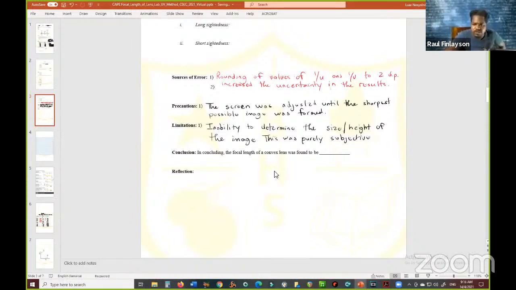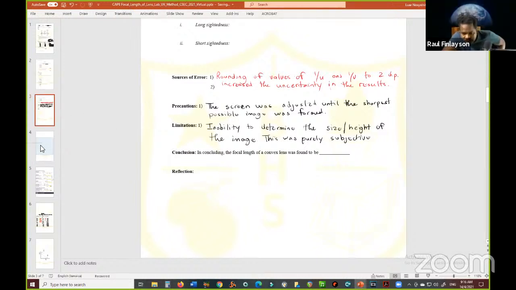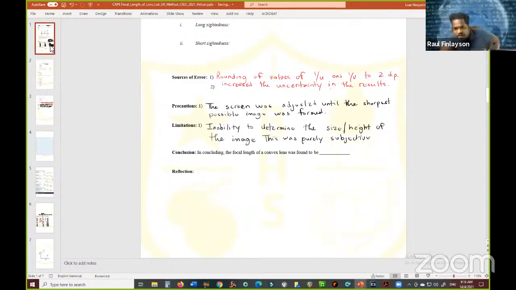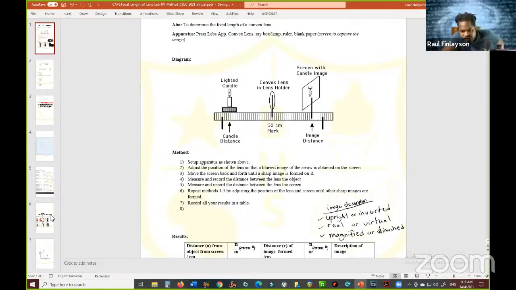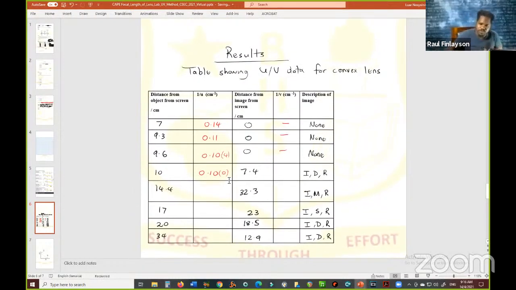Because if we left it, as you can see there, uncertainty is a possibility of an error in the results, and once we make note of it, then this can stay. So, difference there.